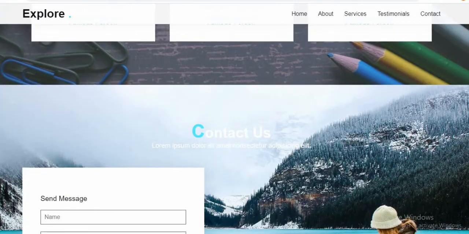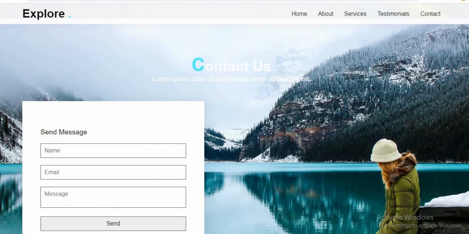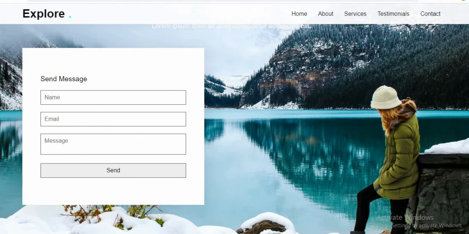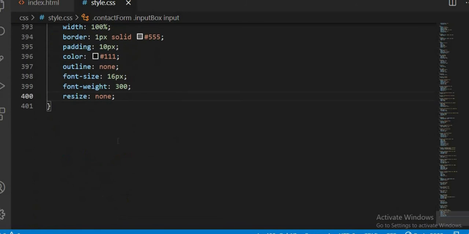So let's check out what we've been doing so far. Okay, so you can see it's going okay, but this isn't blending with the image, so maybe we'll give the text a text shadow to make it pop out. So next thing we want to style is our submit button.